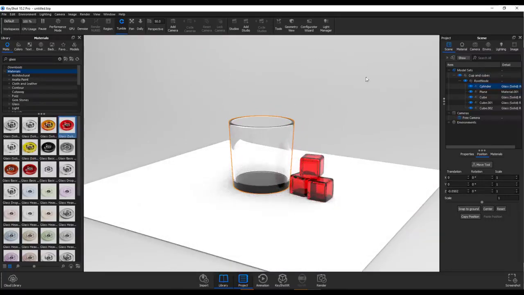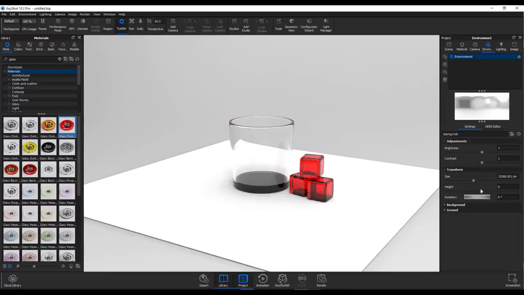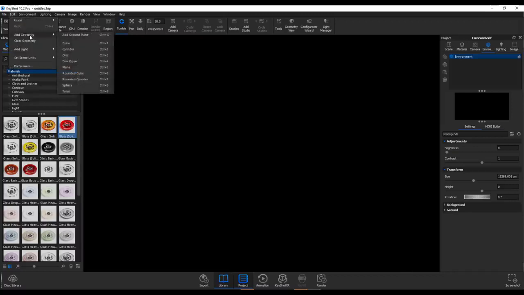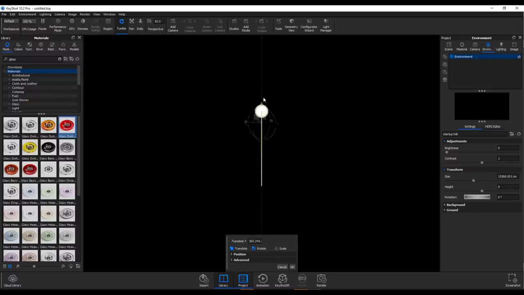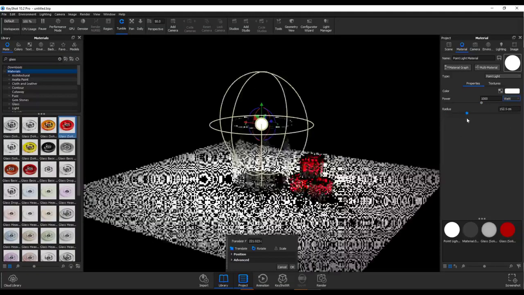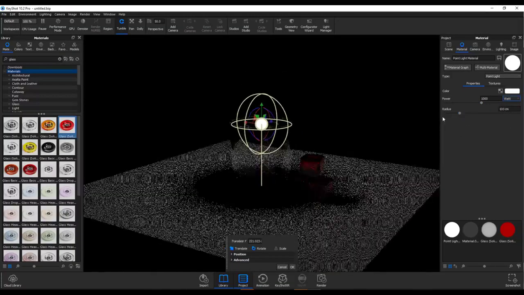I would like to get rid of the environment, so let's also do that. So I'm just going to reduce the brightness all the way out, so we don't want that. Go over to edit, go over to add geometry and actually add light. So we can add a point light. So we have a point light right here. And let's see, what do we have with the point light? Go over to where we have our materials. Let's double click on this point light, change this to watts. And I think that should be it. We should be having like a huge light if we start punching this in.